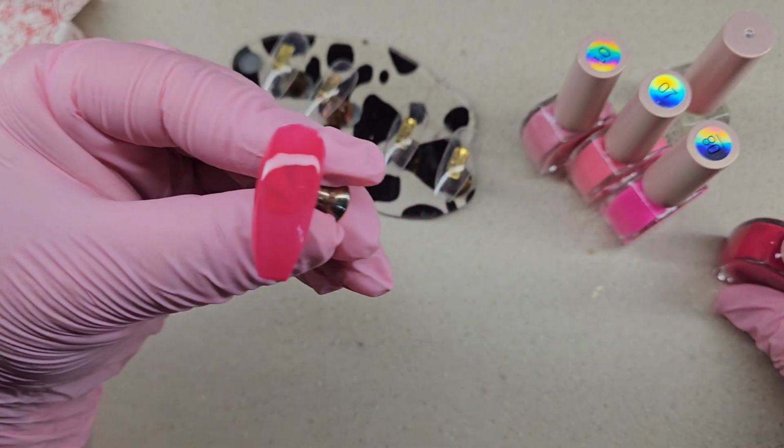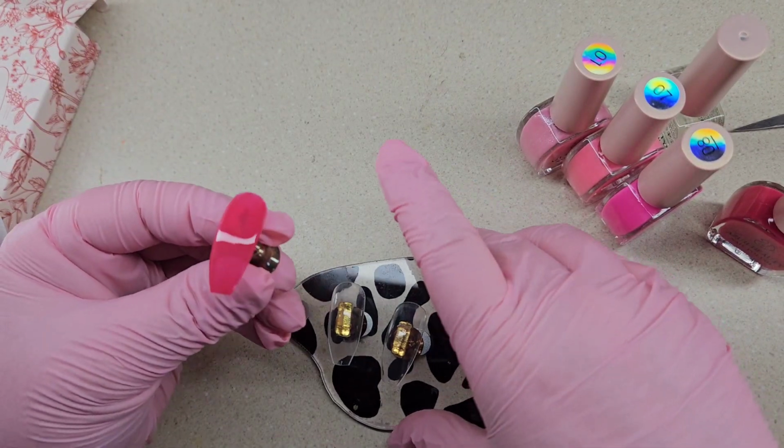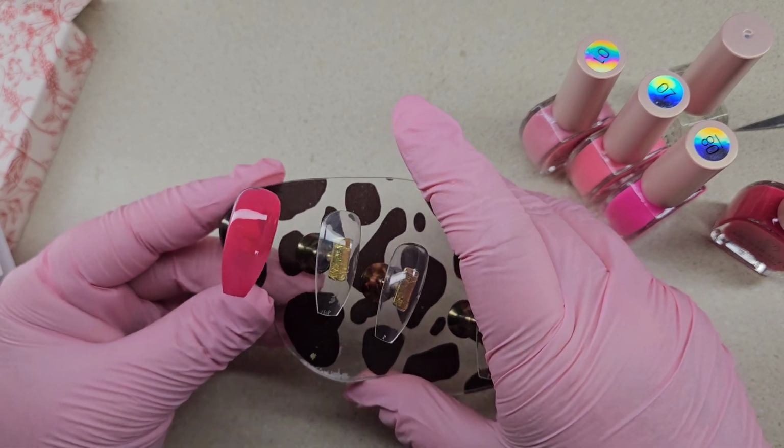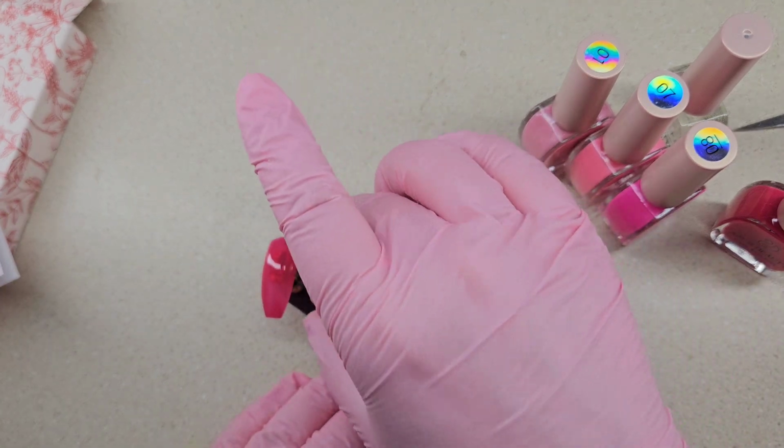Okay, so I'm going to set that aside and move on to the next color. I'm going to let that dry, and then I will go through and put a second coat on, and then I will show you what the second coat looks like at the end of the video.